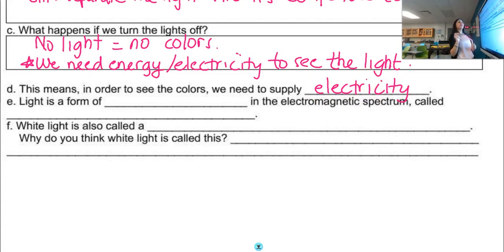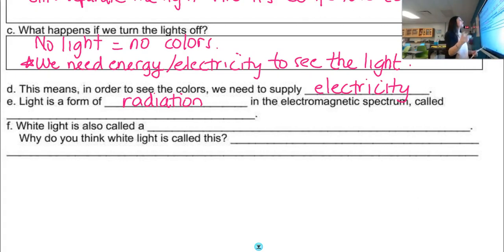Light is a form of blank in the electromagnetic spectrum called something. We call all these different forms of, starts with an R, so yes, beautiful, radiation. Light is a form of radiation. So if you've heard before where they say there's ultraviolet radiation, be careful when you go out into the sun, you should wear sunscreen, perfect, to keep that radiation from going through. When you go to the dentist's office and you get an x-ray, you wear a lead vest to what? To block the radiation. Yes. So that radiation can be damaging.